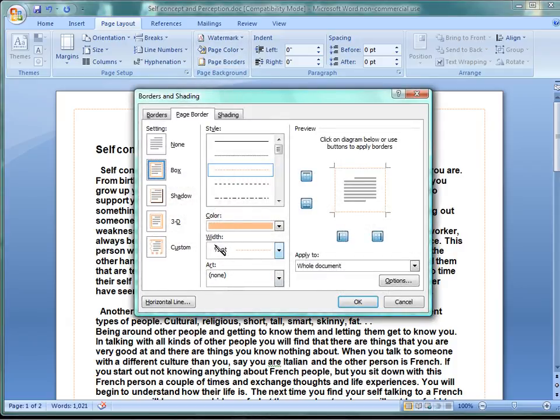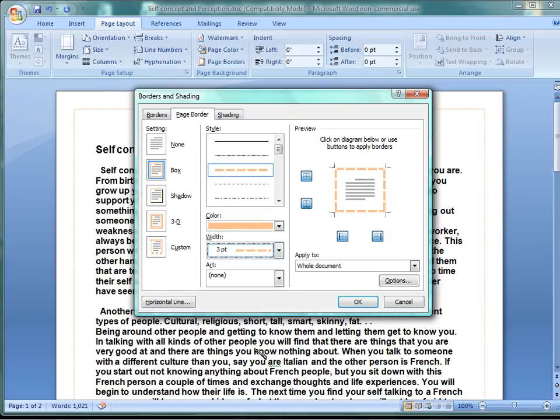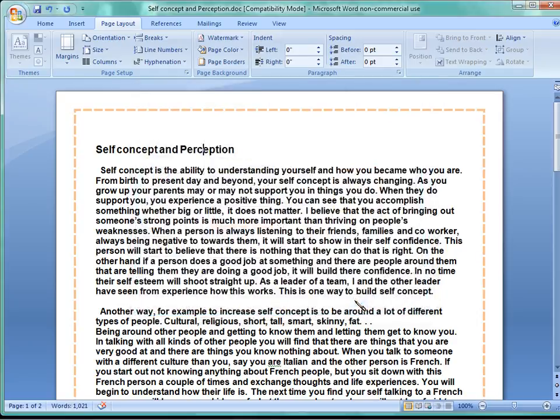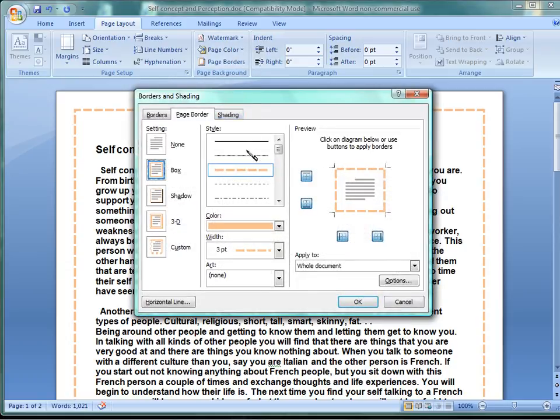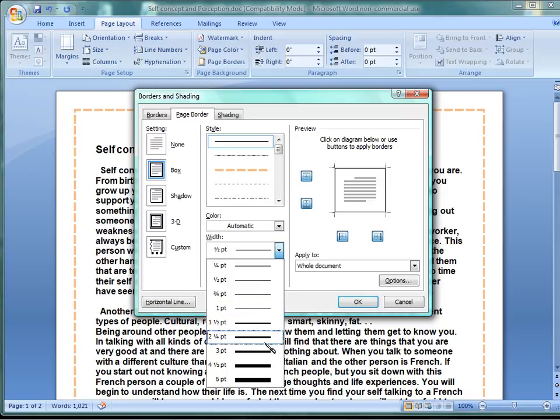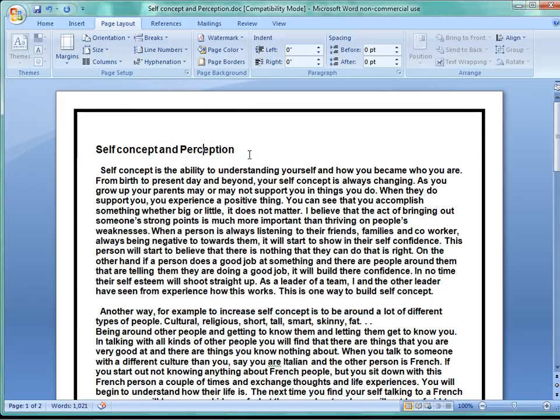You can also change the width, half a point, thicker, thicker, thicker, all the way down. Click OK, and you get your dotted line that are a little thicker. You can have your solid lines, your thickness. Click OK. You got a nice thick border around it.